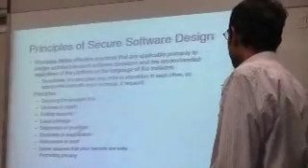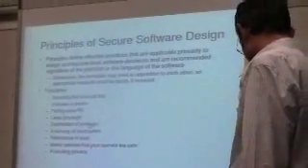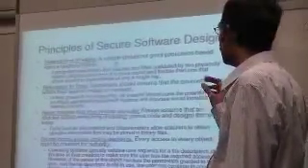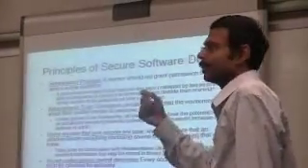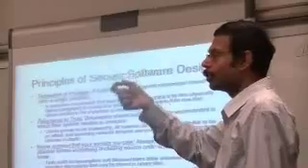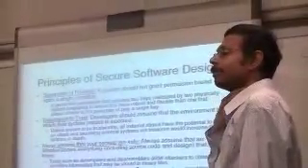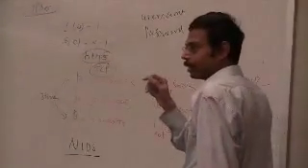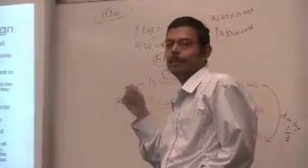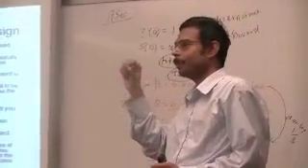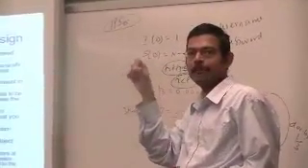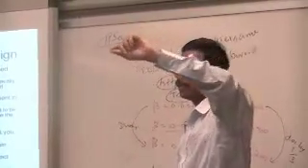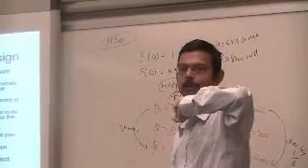Separation of privilege. This goes with, actually, you should not decide to do certain things based on just one permission. You should always have multiple conditions that need to become true before you let a user do certain things. Even in day-to-day life, if you have safety lockers in banks, sometimes they have two keys for the lockers. The customer will have one key and the bank will have the other key. So the locker cannot be opened with just one of those two keys. Both keys have to be used to open the locker. Which means even if one key goes to the hand of an attacker, he cannot come back and open the locker. Both keys have to be there, right?